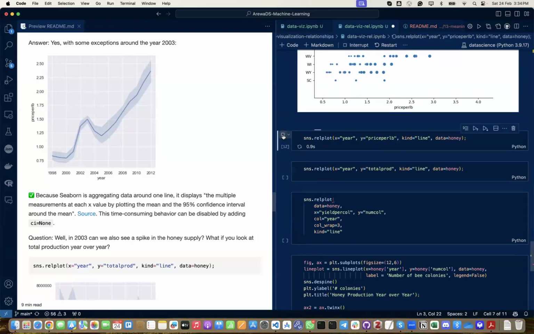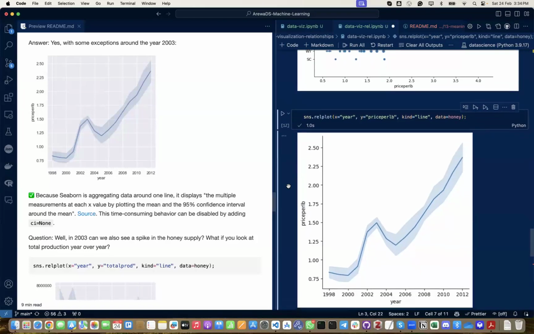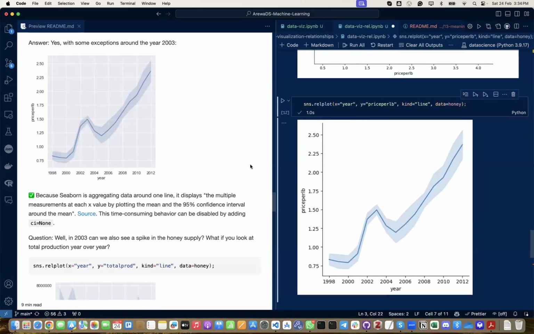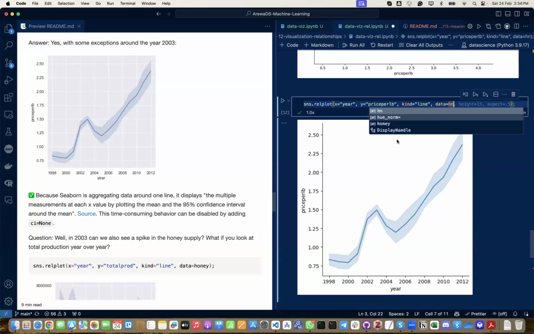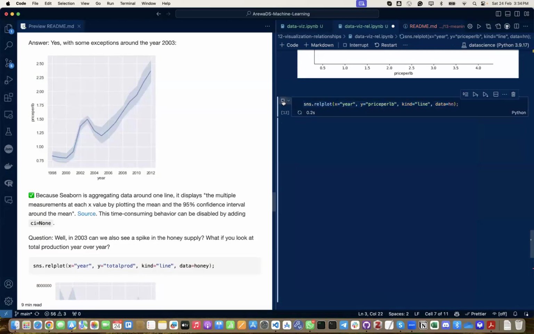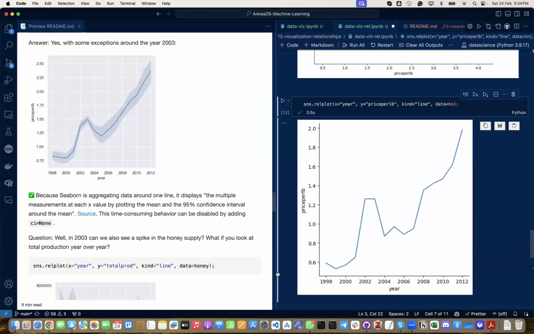So here we plot the price, and this is just looking the same. Let's say for Arizona, we have honey, because we already selected Arizona. We can plot for only Arizona. And if you see, this is the plot for Arizona. It's not the mean across all of the states. It's just for a particular state, because above there, we selected the data set that contains only the state of Arizona. So, this is the plot.